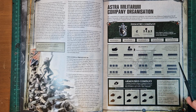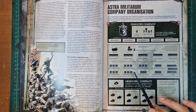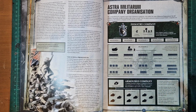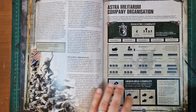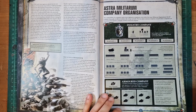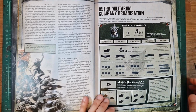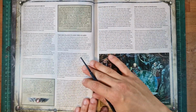Western military structures. So that's why obviously the platoon commander and his command squad is quite comprehensive. And then that means a company commander has got a lot of men and women underneath his command. So that's, as I said, 150-ish, 100 sort of troops. That's a lot of people on the ground, which definitely gets into the old school mentality. The Astra Militarum was almost like a wave of never-ending bodies being pushed into the breach, in inverted commas.